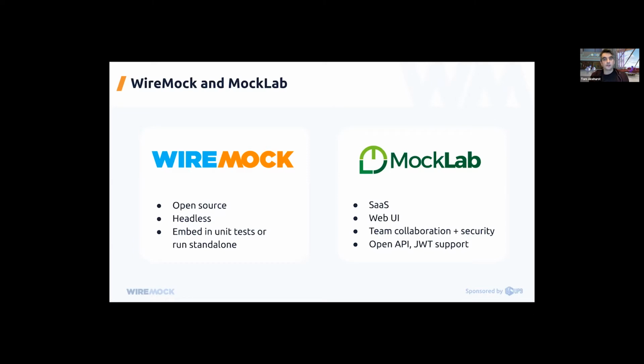MockLab, by comparison, is a product which is built on top of WireMock, so it uses WireMock as its core engine, but it gives you a full UI. It gives you team collaboration and security, and that sort of stuff that you need if you're working in a team on this kind of stuff. And crucially, it's a SaaS product, so it runs in the cloud. Everything is on an internet IP address, which is very quick and easy, and you don't have to install anything, but comes with some limitations as well, as we'll discuss in a moment.